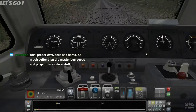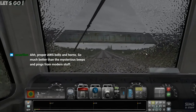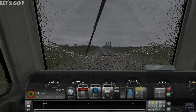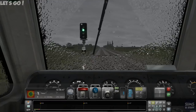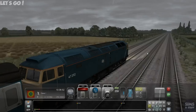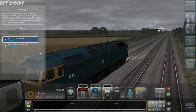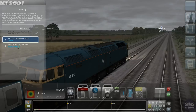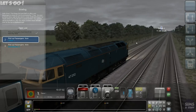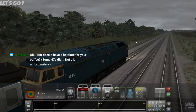Yeah, this is really old school. Again, I do like old diesels. So we've got 12 miles to go to Thirsk, and then pick up passengers for Northallerton. So we're going back the same way that we came earlier, basically. We started in Darlington, didn't we, first time?